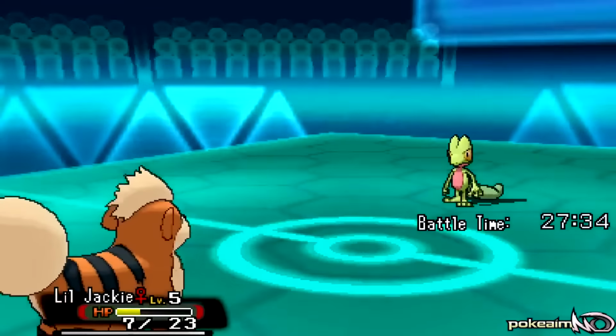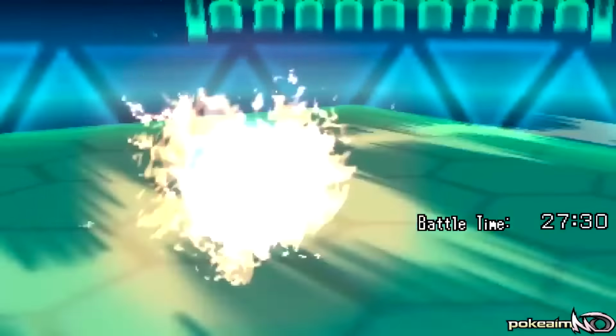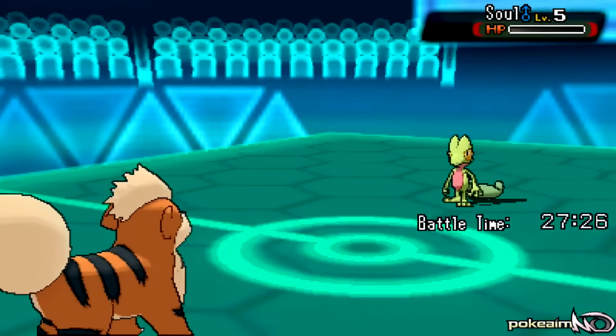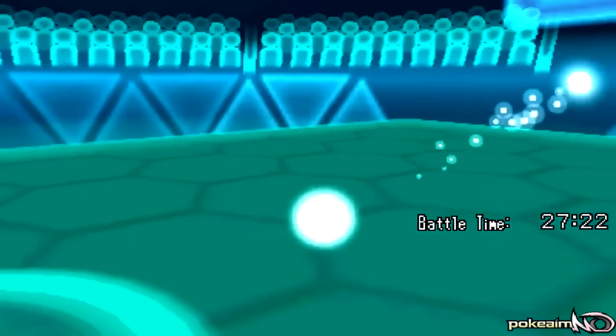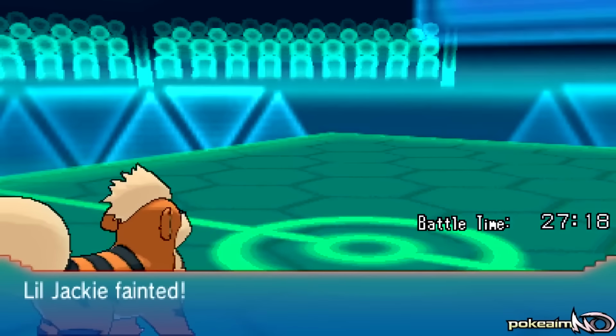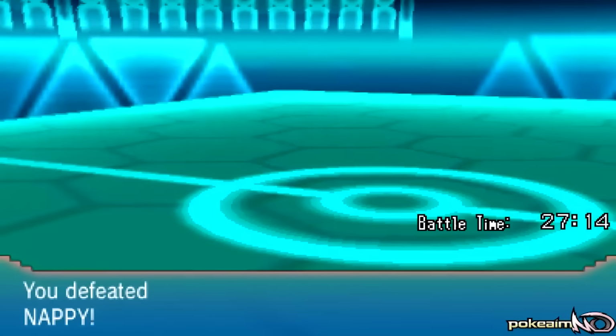We do have the Intimidate on him, though. Does he flinch us? He does not flinch us, and Little Jackie is just going to be able to come through, go right for the Flare Blitz, and it is going to be able to knock out the Trico, and that is going to be good game. I believe that is a 1-0 with John Cena in the back. You can't see him in the back with the game.